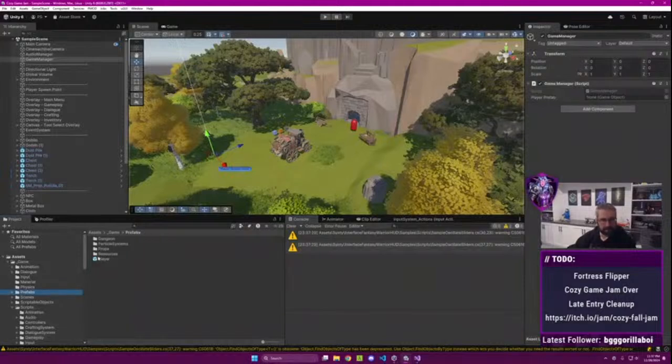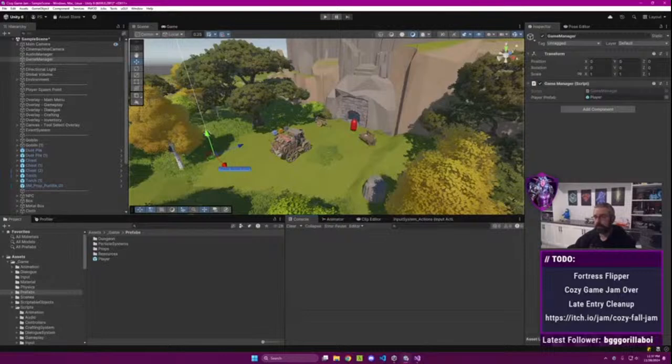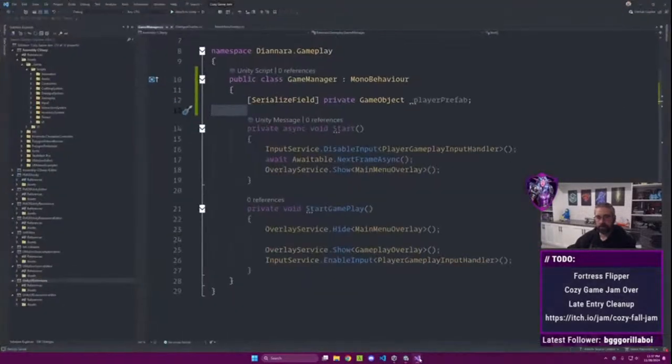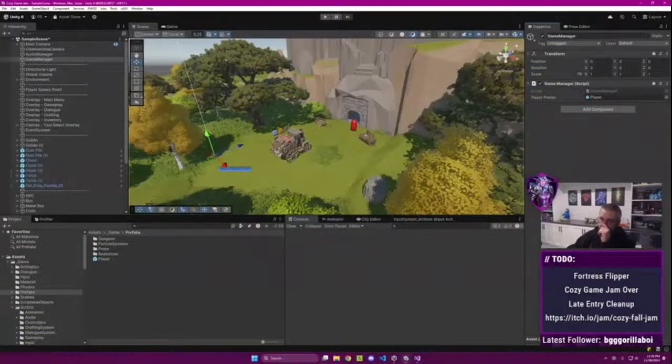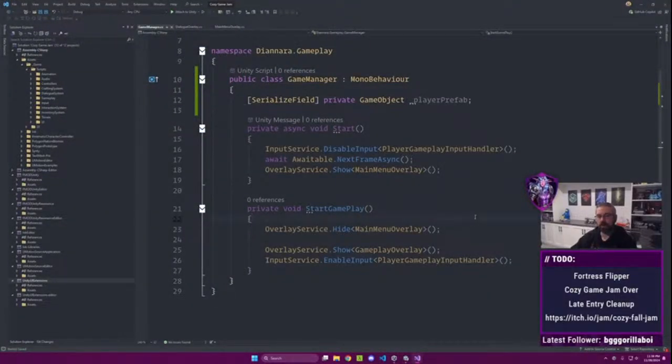Assign our player prefab here. Start gameplay, we're going to spawn the player.